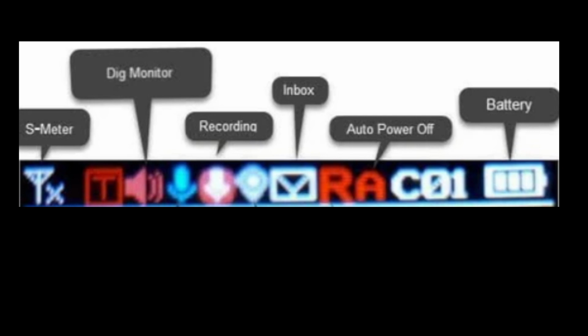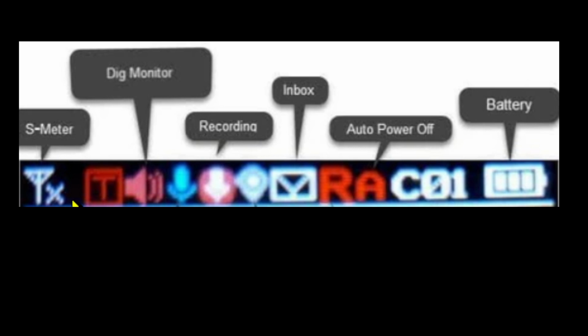Right, hi everyone. Today we're looking at the icons on the top row of the Anytone 878. They'll be similar on 868 and 578. The icons do change with firmware. As the radios evolve, they alter the icons, and you'll find them in the firmware folders that you download. But let's take a look at these icons.